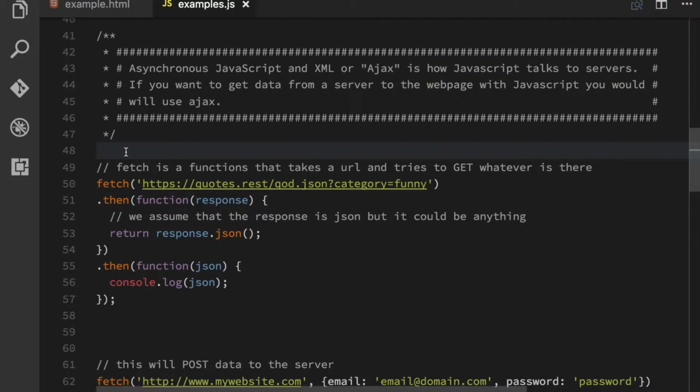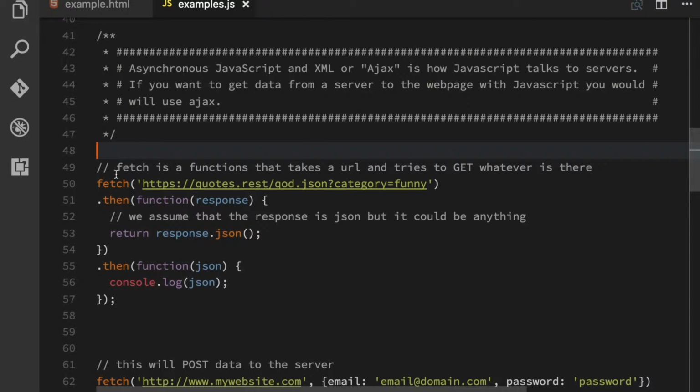Alright, so let's dive into Ajax. Ajax is a term that we use for doing network requests from JavaScript, and a network request is just a call to some server somewhere. So what you're doing is that you're saying, okay, I have this function, I have a URL, which is an identification of some place on the internet. Go to that place and return to me whatever is there. And if you find something, tell me, otherwise give me an error. And that's pretty much it.